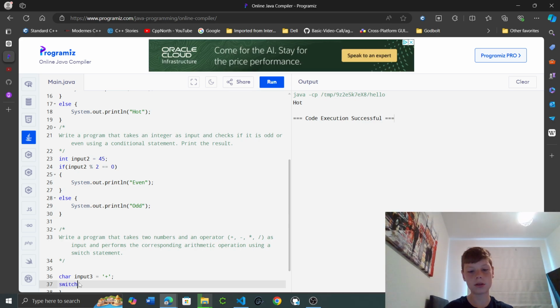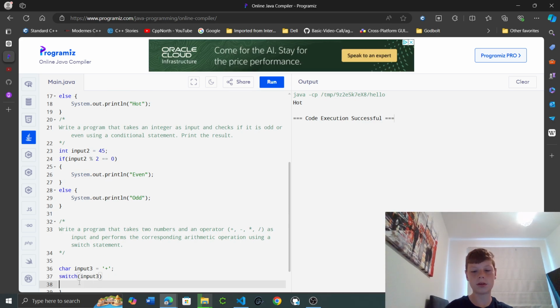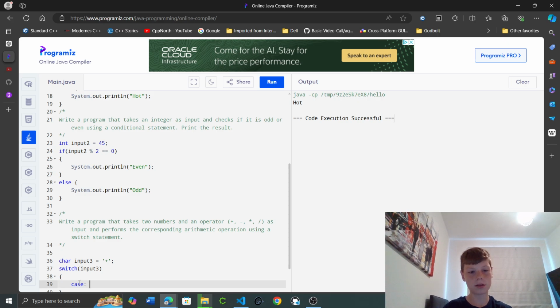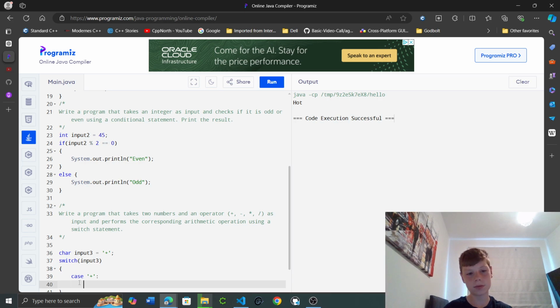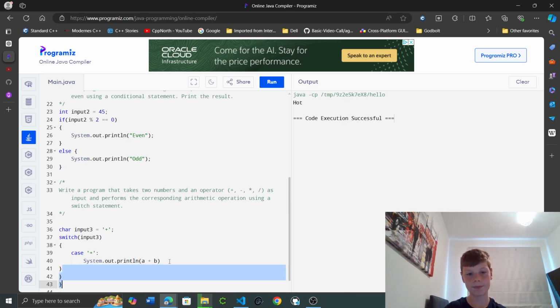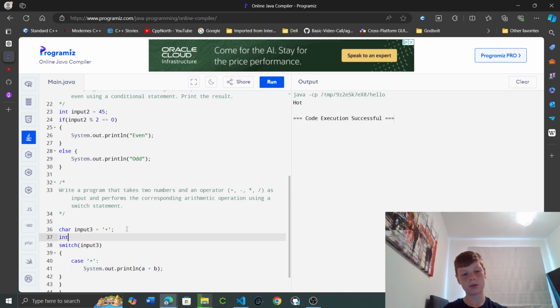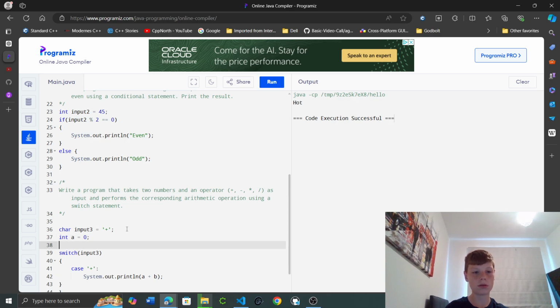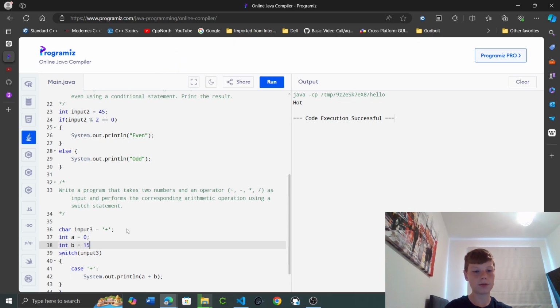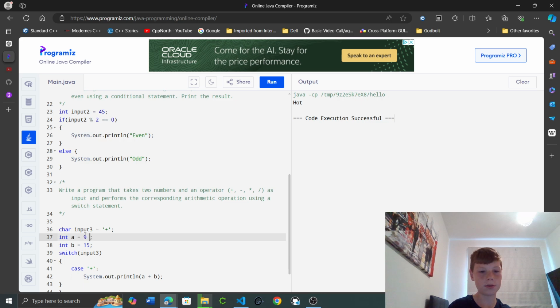Switch input3, case plus, System.out.println A plus B. Okay, and we'll have the two numbers, so we do 8, 0, 15, and just 19. My favourite number, 24.